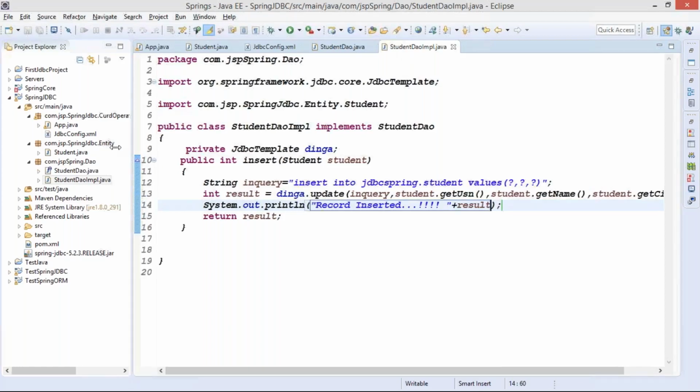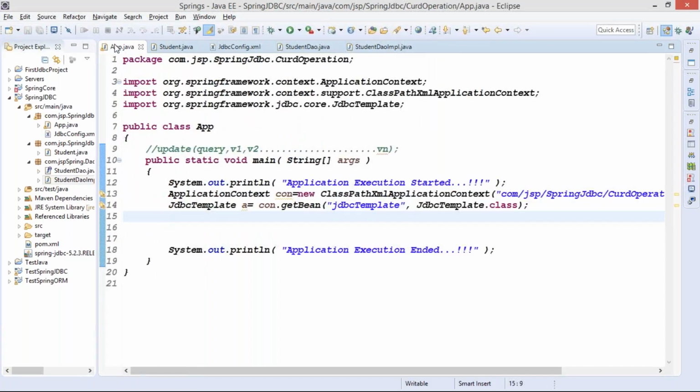Now we have to get this. We have to fetch these things. So how can we fetch now, guys? How can we fetch? That is my doubt now. Any guess what we will do here?